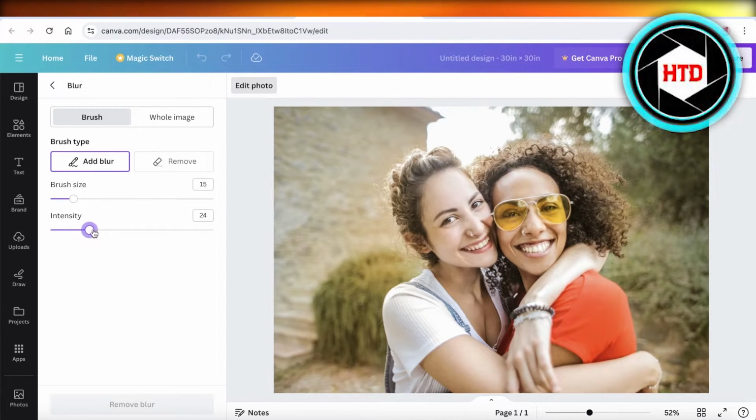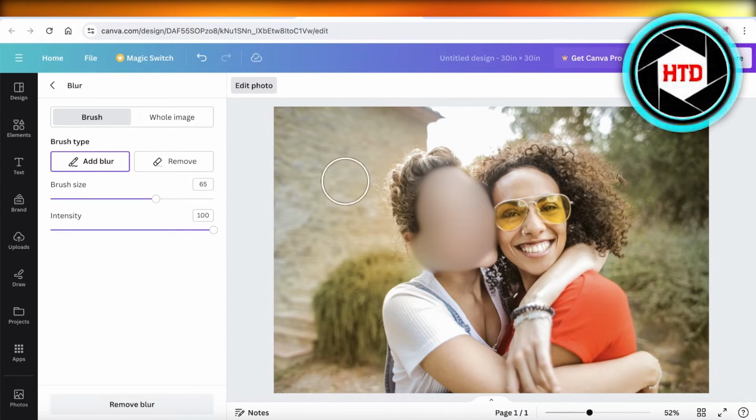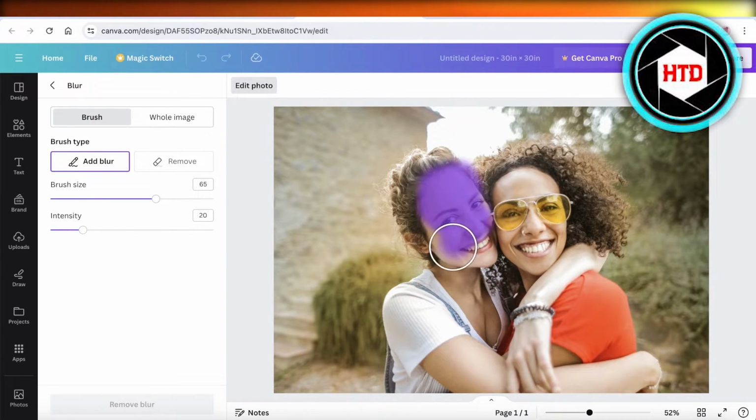So if I remove this blur and I want this to be super intense and I want to do it all in one sweep, so I'm going to take a larger size of the brush like this and just go on ahead and blur this, and now it's super blurred. And this can look a bit much, so usually going for a lighter intensity works out better. It blurs out everything just to a nice extent.